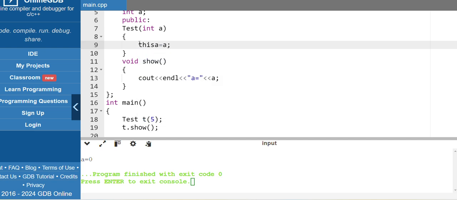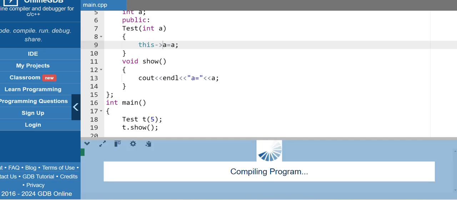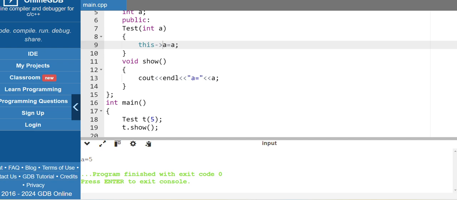We can use this like this to differentiate between the member variable and the local variable. Now let's run it again, and this will print a is equal to 5, right? So I think the first use of this is clear to you.